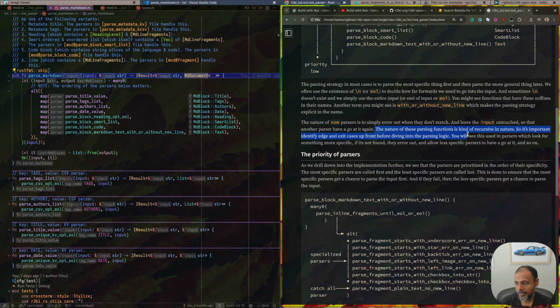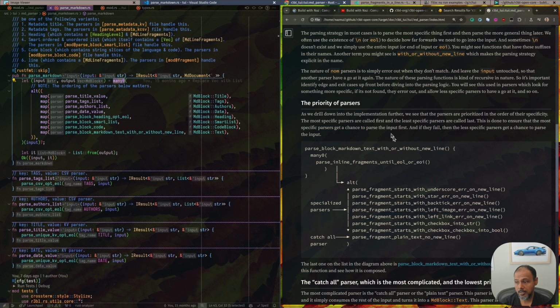The best way I can think about it is that it's recursive in nature, especially when you see one of these many zeros. That's the easiest way in which I've thought about it. In a lot of the code you'll see edge cases, just like you'd see in recursion. It's like checking for preconditions for edge cases, and if they're not met, then it errors out before it tries to do any parsing.